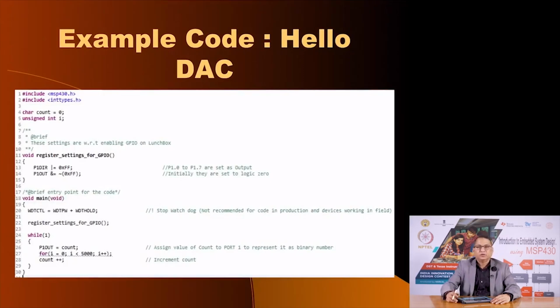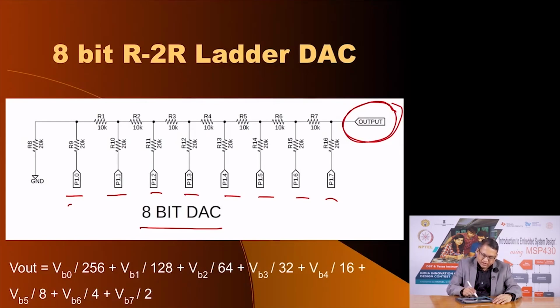When you run this code, it is going to generate a sawtooth waveform on your output pin, which is the output pin here. Now, it is very important that the values of these resistors are all equal, 10 kilo ohms and 20 kilo ohms. But how do you ensure that you get accurate 10 kilo ohm resistors? What you can do is you can have a bunch of resistors and then, using a multimeter, find out a few resistors of 10 kilo ohms and a few of 20 kilo ohms which match each other's values as much as possible, and then use that to create such a DAC.